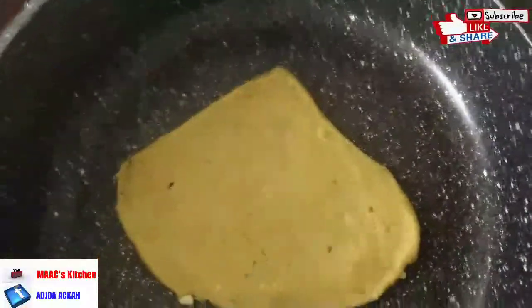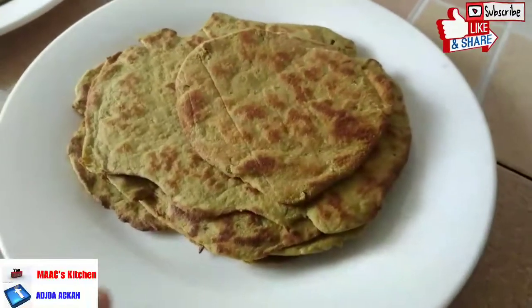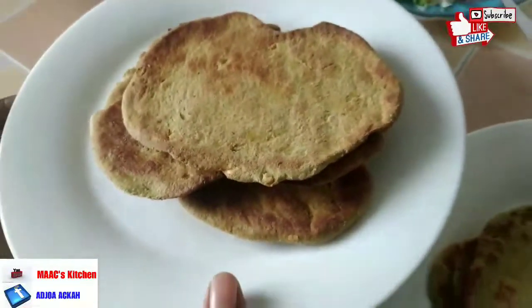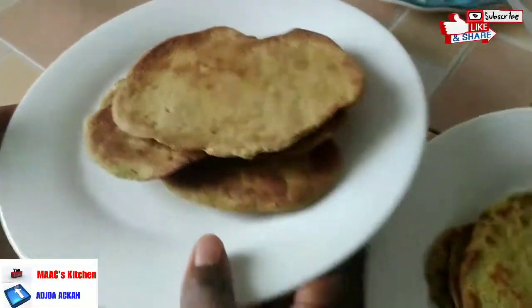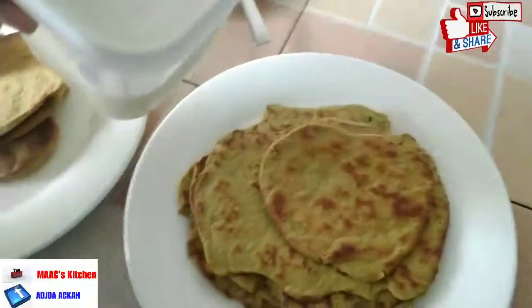Okay, so another one. And so that's how we're going to do with the rest. And so this is it. We are done with our flatbread. And this is the one we baked. Very hard. You can't use it for your wrapping. It's like biscuits. So I have some vegetables and some lettuce, which is also vegetable.